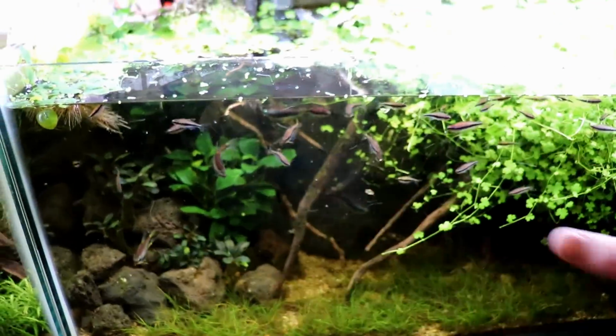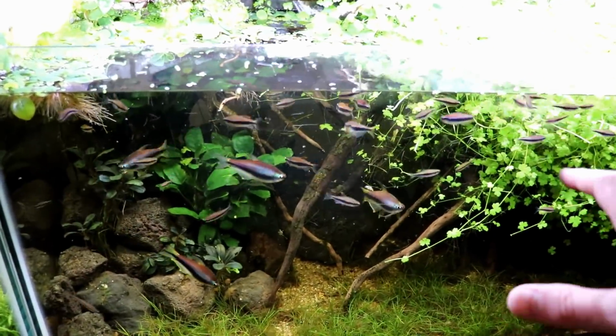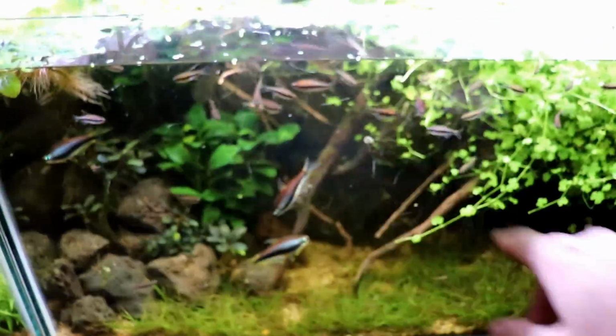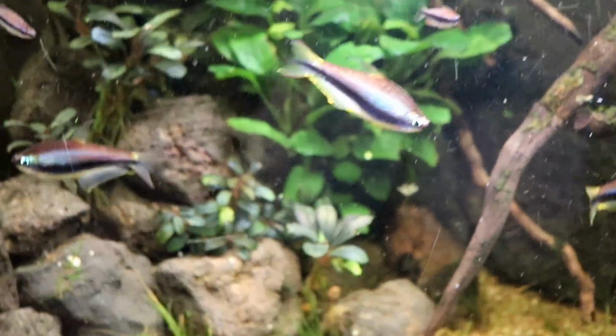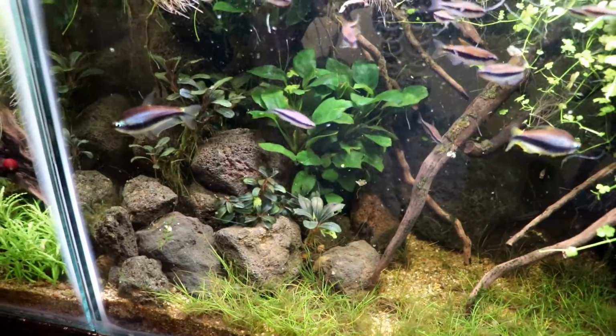So here we can actually see the tank again. That was blocking a crazy amount of light. We can see the Kurai tetras and the purple emperor tetras, and we can even see the Anubias and the boost that's been down here. So that's pretty fun. I kind of forgot that it was down there.